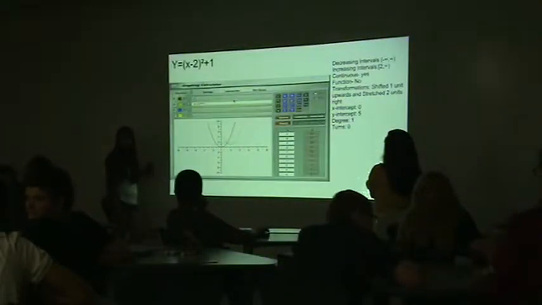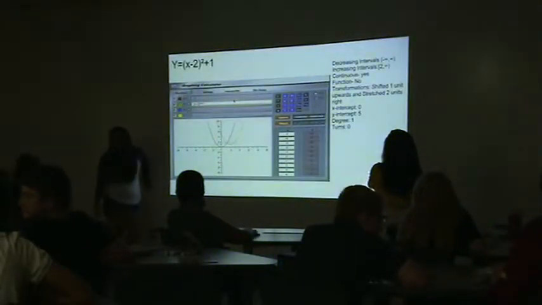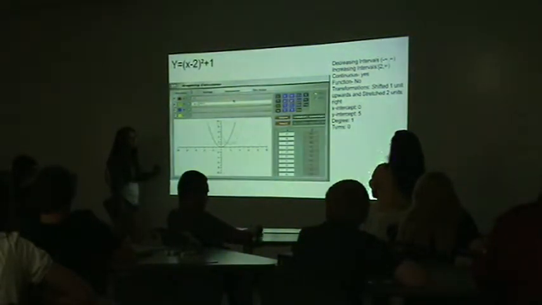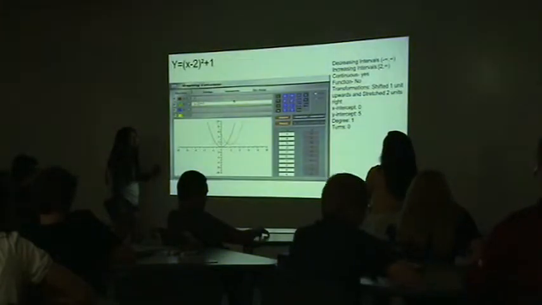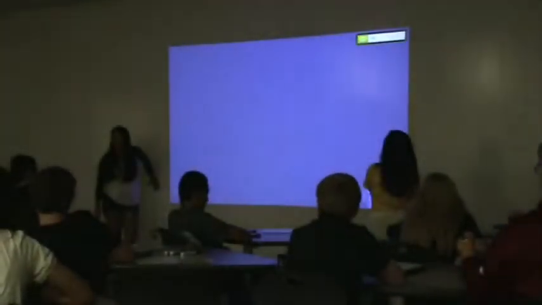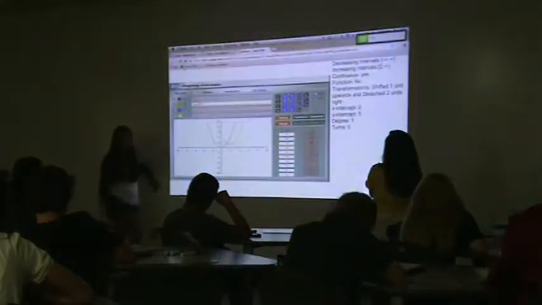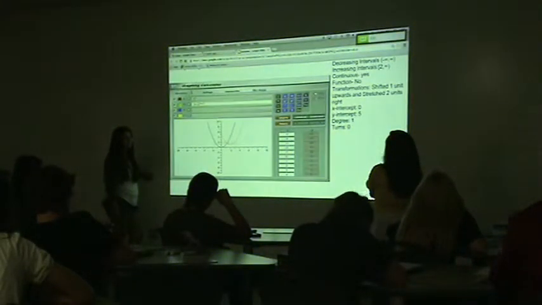At 2. Yeah, at 2. It stops at 2, decreasing; it's going to start at 2, increasing. So 2 to what would be increasing? Never turn around and listen. Okay. 2 to what is increasing? 2 to infinity. Okay? All right, did you state the domain and the range of the graph?